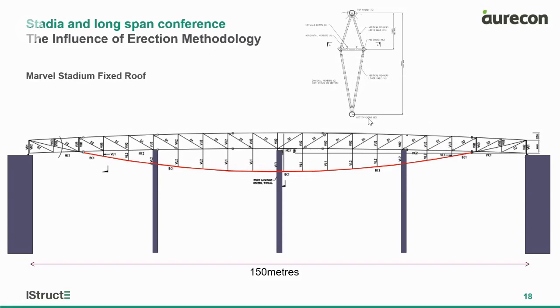You also need to consider how you're going to take those propping towers out. That top chord truss is actually about 3 metres wide, and the props were about 30 metres tall. So they're pretty substantial structures in themselves. And based on the imposed load at the time of depropping, we expected the truss would deflect by about 250 millimetres in the mid-span. So we solved the problem of getting those temporary towers out by including jacks into the propping tower, so that we could progressively release them in about 30 millimetre increments until the truss was free span.